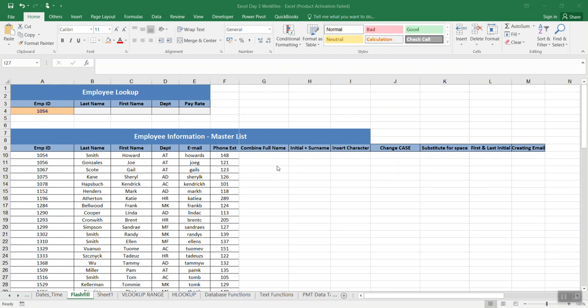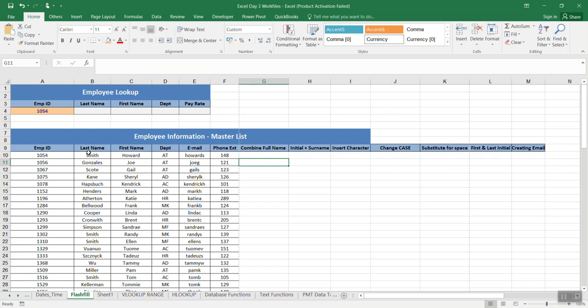So what does Flashfill do? Flashfill tries to combine data found in 2 columns or 3 columns. You can combine them together when it identifies a pattern, or it can be used to separate information that is in one column into different columns. So we can use Flashfill to apply that. I'm going to quickly show you some examples of how we can apply Flashfill.